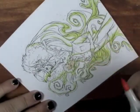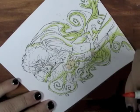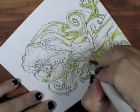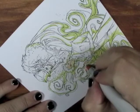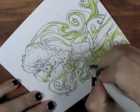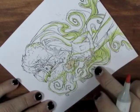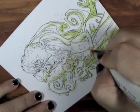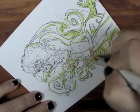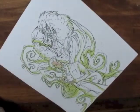Some of these areas are so small that I don't always go over them with my normal skin tones. I start with E21, E11, E51, E04. Well, when I have small areas like this, I almost skip the E51. Not all the time, of course, but I sometimes do just because it's such a light color and we don't want to wash out that yellow. So for smaller areas, I kind of just go over my darker colors with them more than anything. Small areas like the steampunks.